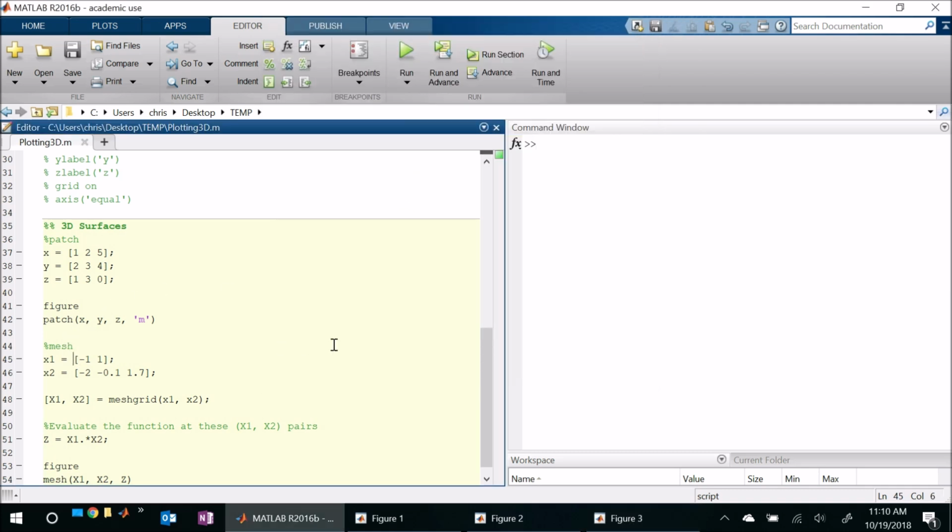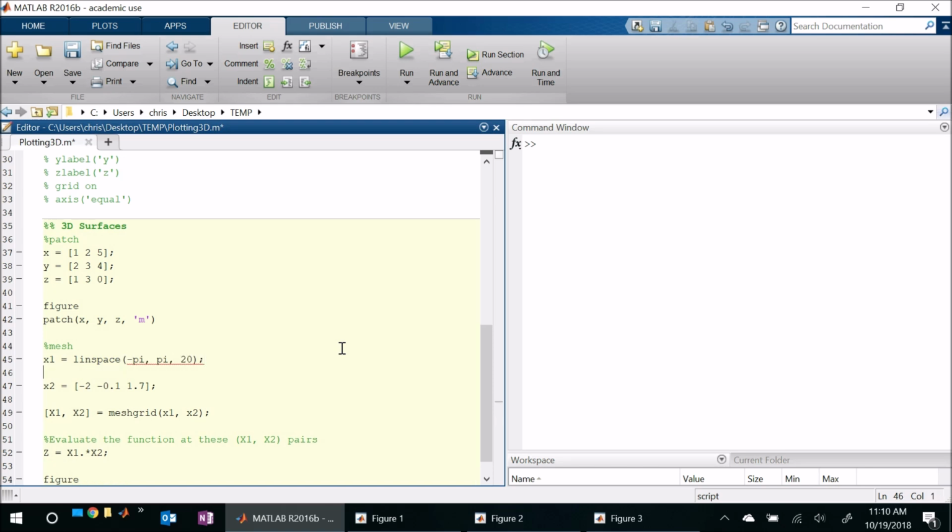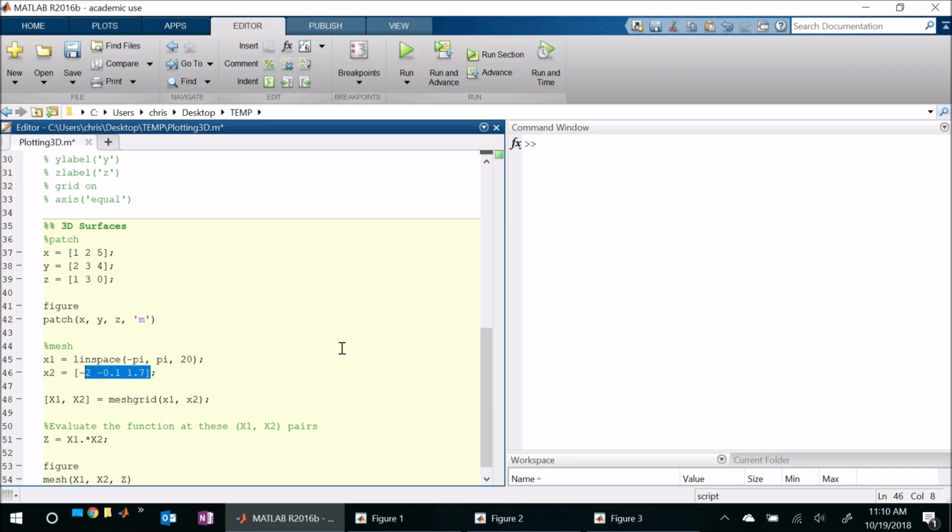Now, obviously, this plot is pretty ridiculous because we have such a coarse mesh. So let's come back here and use something better than this very coarse mesh. Let's refine this. Let's make x1 a linearly spaced vector going from minus pi to pi, and let's use 20 elements. And x2, let's make this also a linearly spaced vector going from minus 10 to, how about, 16, and let's use 30 elements, again just to show they don't have to be the same.